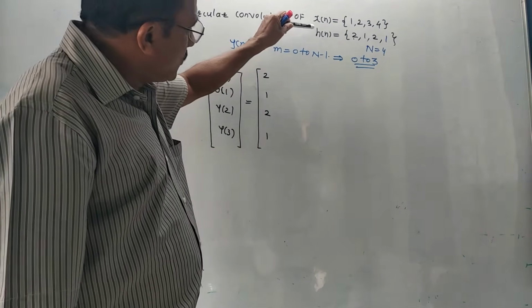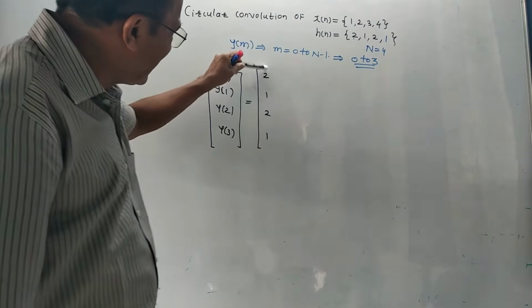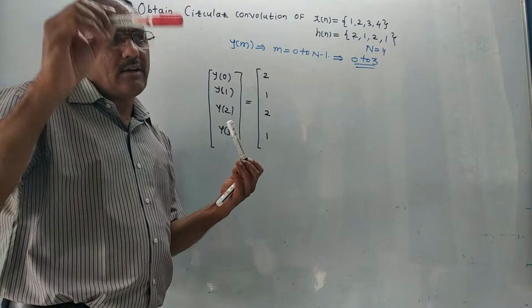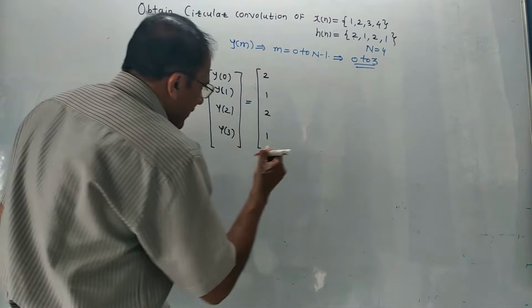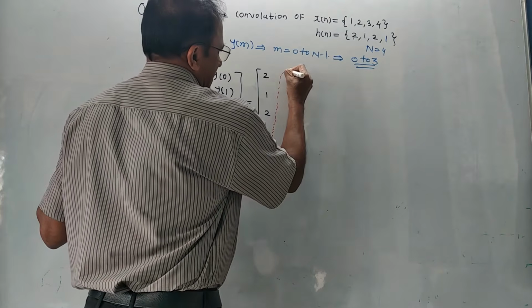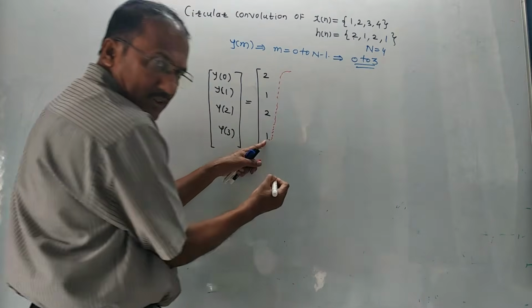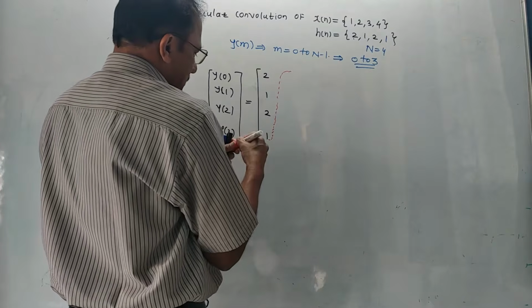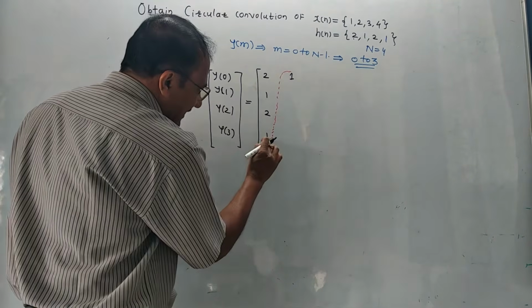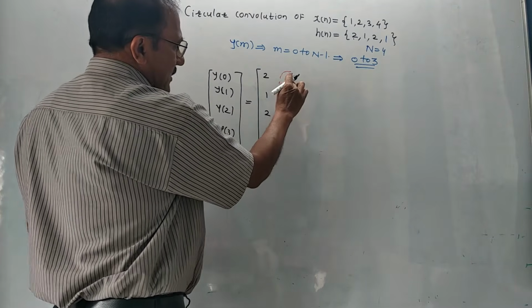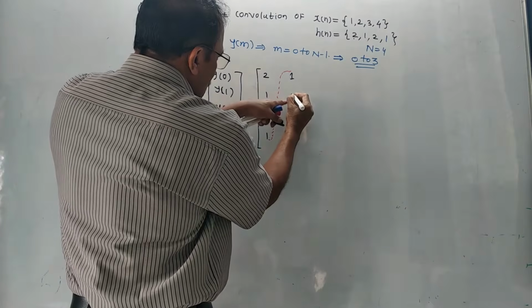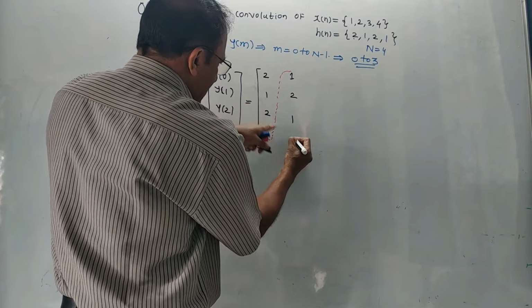Then I chose the sequence x of n. It is written as a column. As we discussed, we have rotated the sequence of h of n. So rotate this one, bring it at first position like this here. So this one which was in the last position will be at first position. So the new sequence will be, this will be 1. What I did, this one I brought it at the first position. So because of this, every sample will be shifted downward. So this 2 will be here, this one will be here, this 2 will be here.